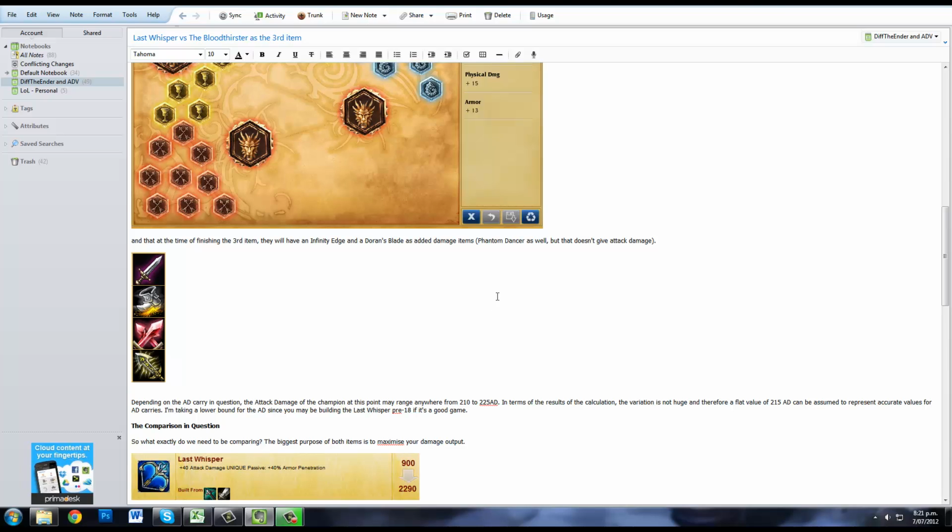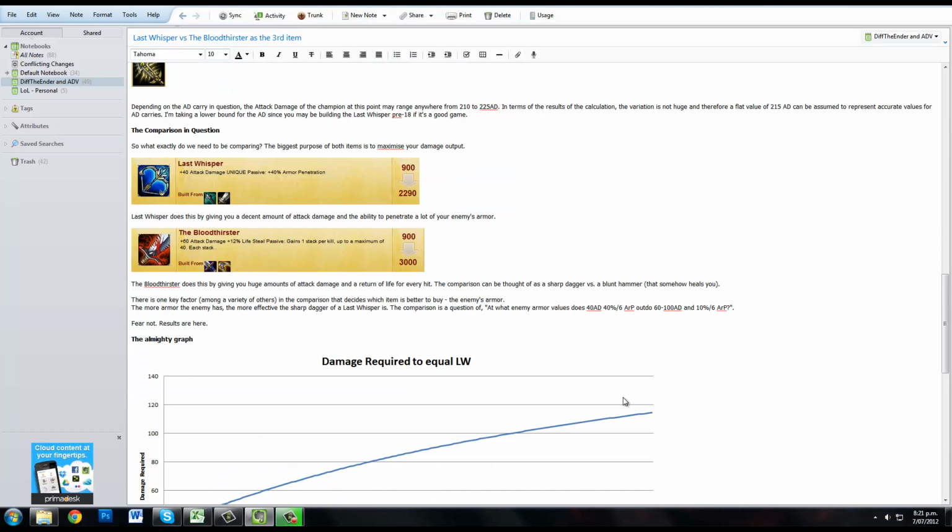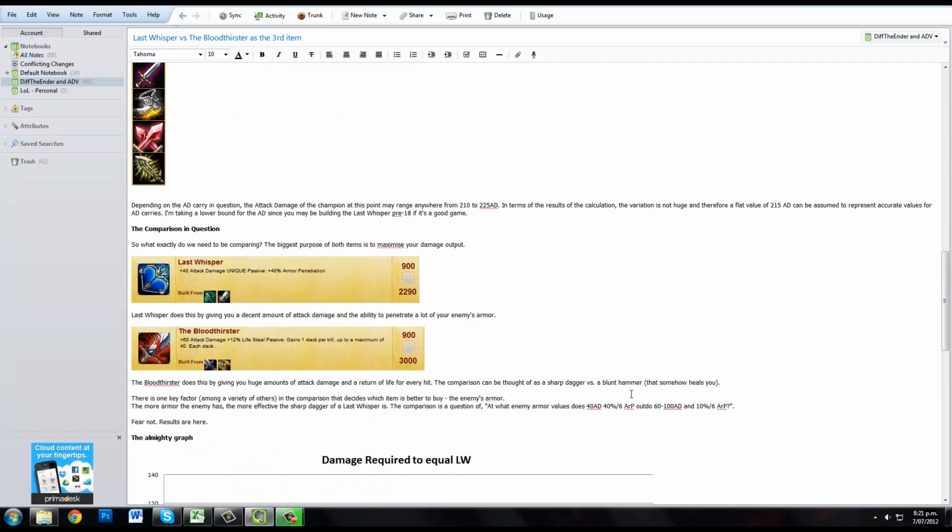Now, the comparison in question. What exactly do we need to be comparing? The biggest purpose of both items here is to maximize your damage output. The Last Whisper does this by giving you a decent amount of attack damage, 40 attack damage, and 40% armor penetration. It's like a dagger, it may not be the biggest weapon, it may not be the most powerful weapon, but you can get through the armor and stab him.